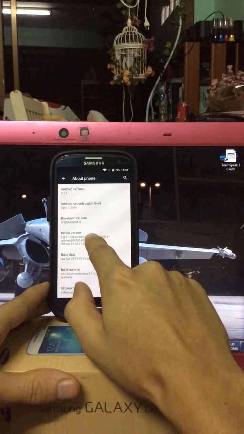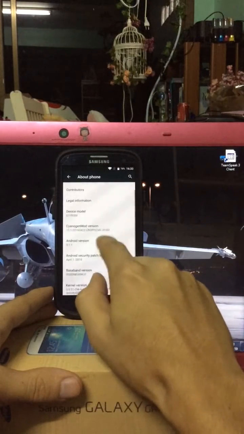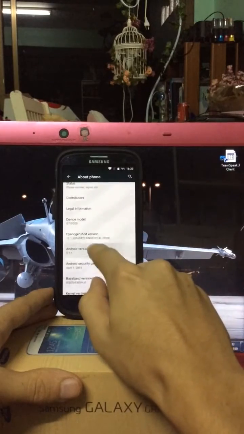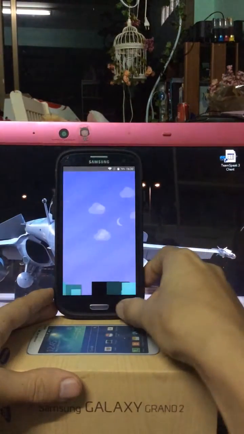You can see it's running on the Archie kernel version, the base actually. So yeah, this is the latest build for now, which is the 22nd of April 2016. You got the Android Flappy game stuff, so you can play as you want.